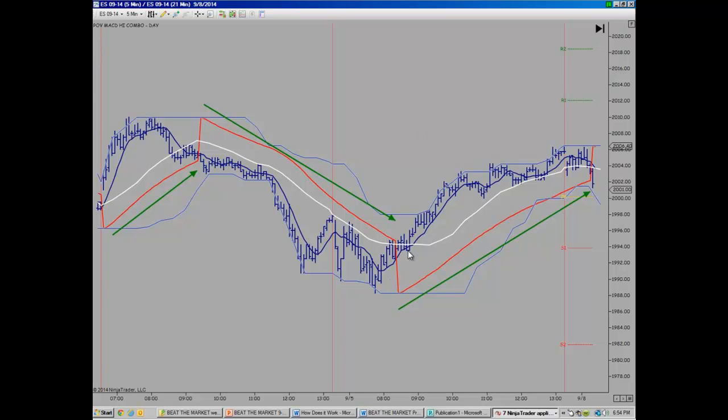Now, here again is the parabolic SAR. The parameters of this indicator have been specially crafted so that the parabolic will change direction at or about the point at which our price crosses the white swing-defining moving average. So you can see that in this short trade, for example, we would get in at the first crossover signal and we would exit at the next crossover signal in the opposite direction. Now, you're never going to get the first dime of the new move, nor are you going to get the last dime of the move that is ending. But that's okay, because we get the amount that's in between, and you do that often enough, and you will be very prosperous.